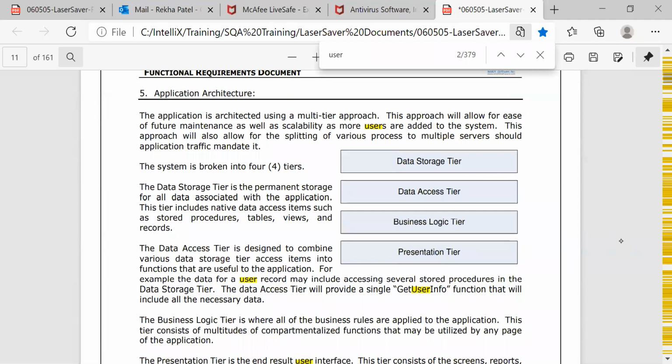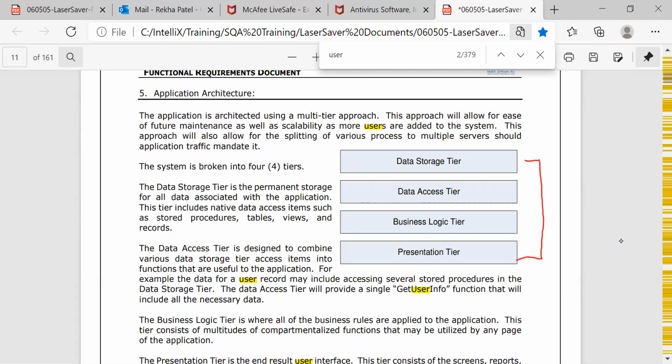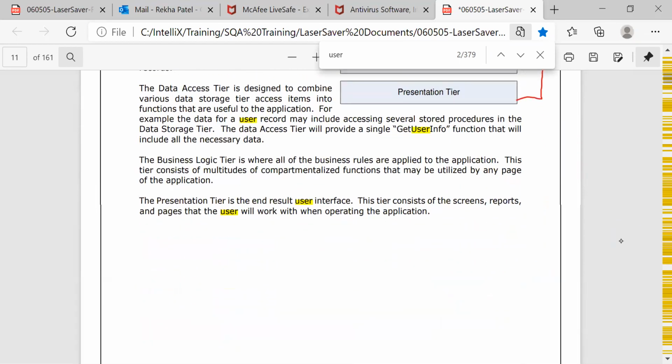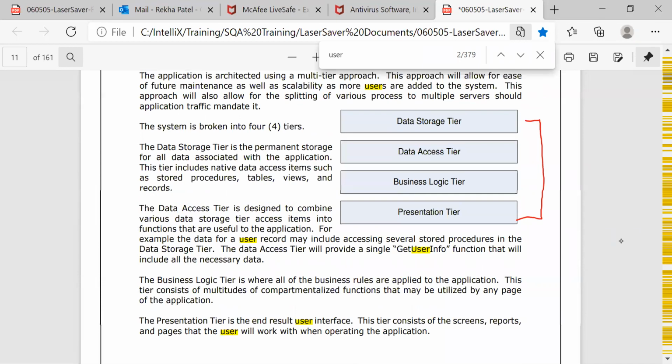And there is application architecture similar to the Airflow, right? You have multi-tier application or n-tier application where you have data, business, presentation, and so forth. So is the data storage where the entire data for the application is stored, and then data access is the individual user, like a one-person data is stored? Is that what it means?